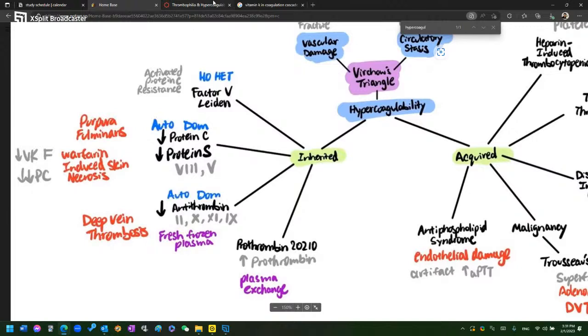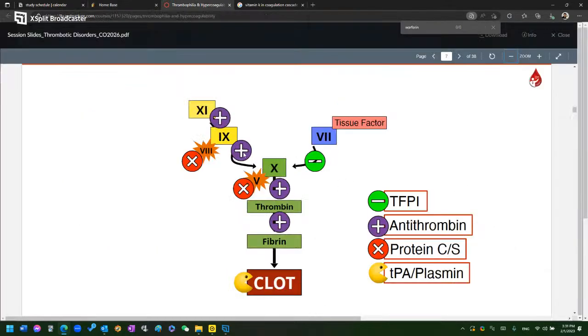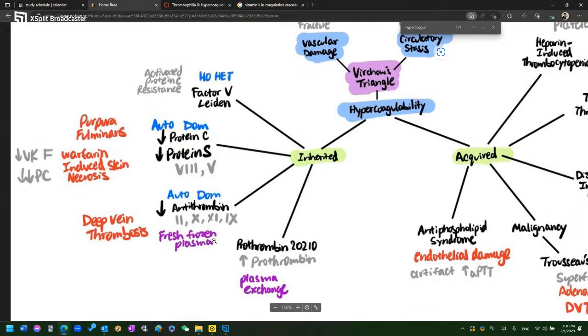And so that's 2, 10, as we would expect, right? And then our 9 and 11. 9 and 11. Yeah. And that causes deep vein thrombosis. So not as much skin stuff going on. We're getting big clots happening in our legs instead.